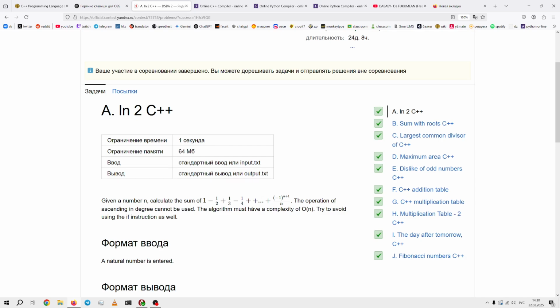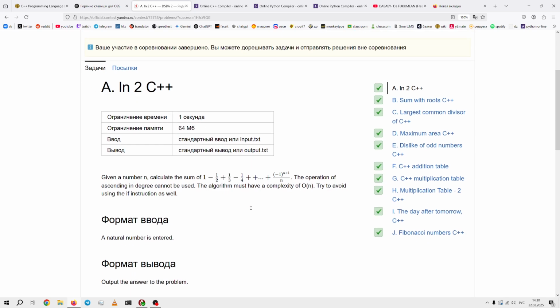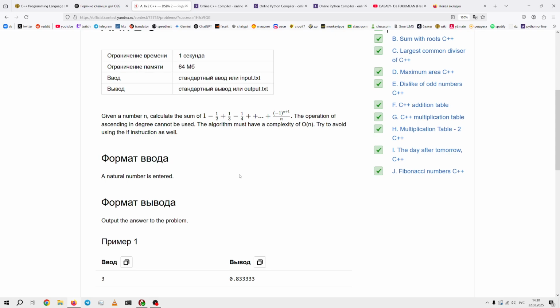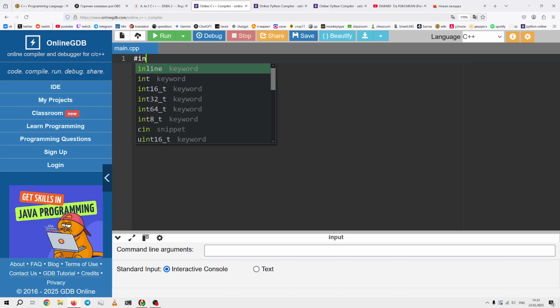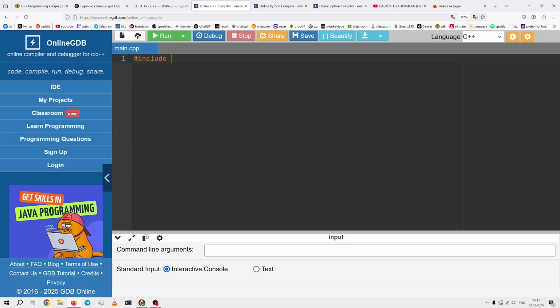So let me write a code and explain to you how to solve this. So first of all, what we need to do is, of course, include iostream. Okay, so let's create our function int main.